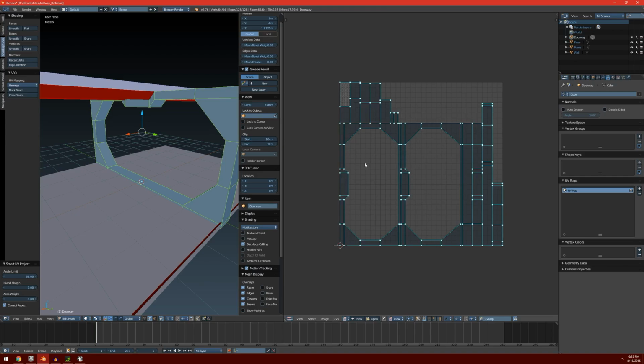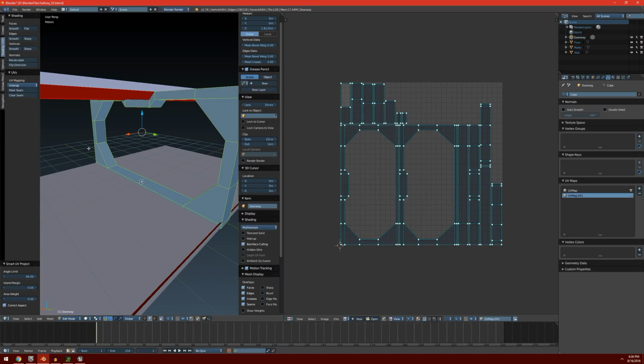The UV really isn't that important to us because we're not going to be applying any textures to it, or I'm not going to be applying any textures to it. So really, I'm kind of fighting the wind on this one. So I'm going to leave it as is like this, and we're going to add a new UV map. We're going to have to do the light map, so we're going to unwrap Smart UV Project, and we're going to set the island margin to 0.05 again, and click on OK. And it's going to produce the same thing.